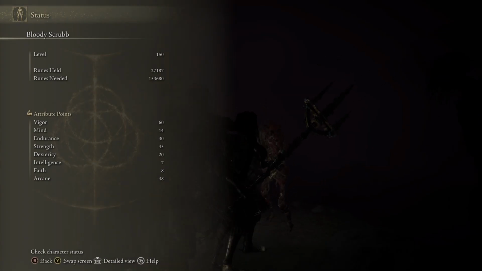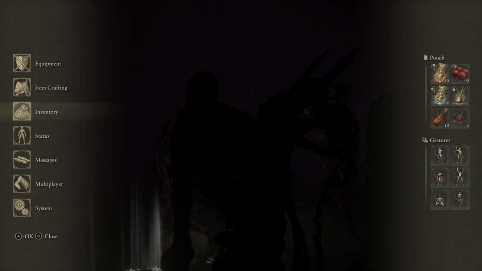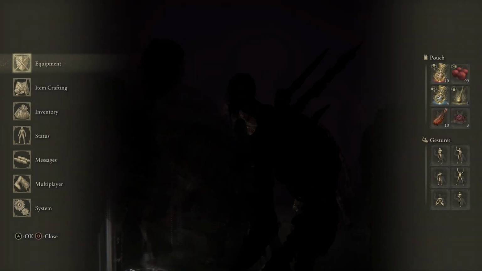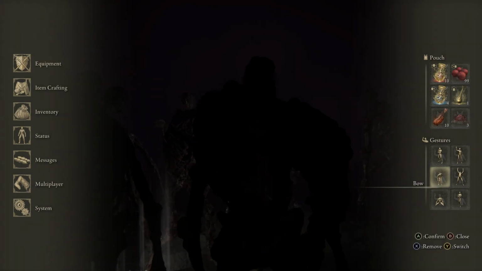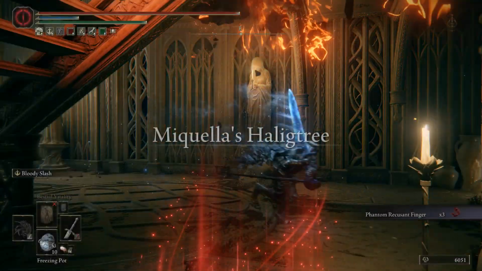I am playing as a bleed build, a Strength Arcane build, and his name is Bloody Scrub. And here's what happens when you are a Bloody Scrub. You can use the Mogwin Spear. And the Mogwin Spear is definitely one of the top 10 weapons of all time in Elden Ring, because when you hit L2 and people are inside of your L2, they all bleed. And we love to see bleed, because bleed.